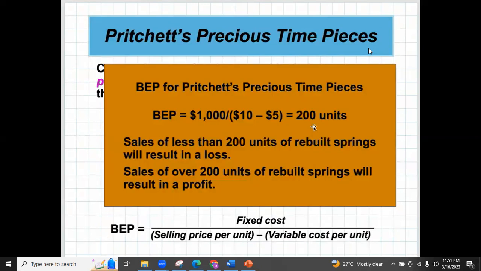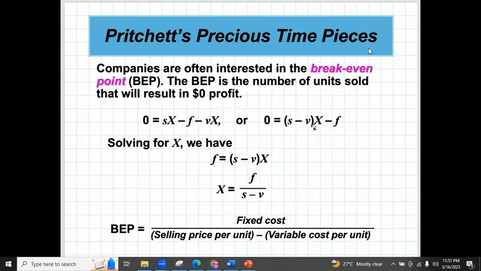But one thing that this model doesn't show here is we don't want to just break even. I would like to make $1,000, $2,000, $5,000, $10,000 a month in a small business like this. So instead of putting 0 here, you put what you think you want to make, and this will tell you then how many you have to sell each month to make that amount.